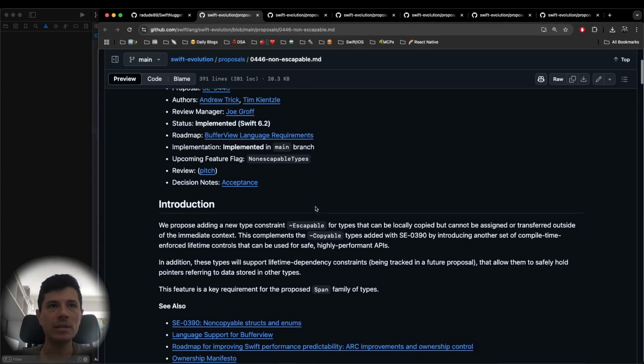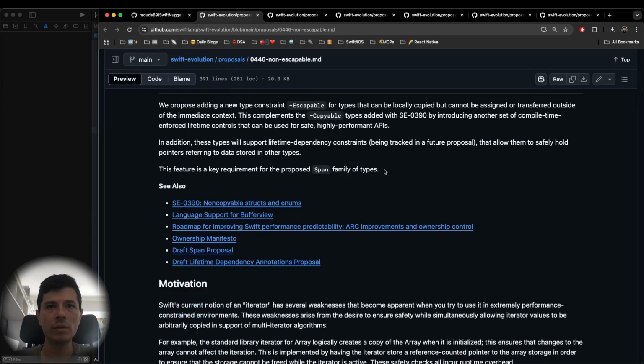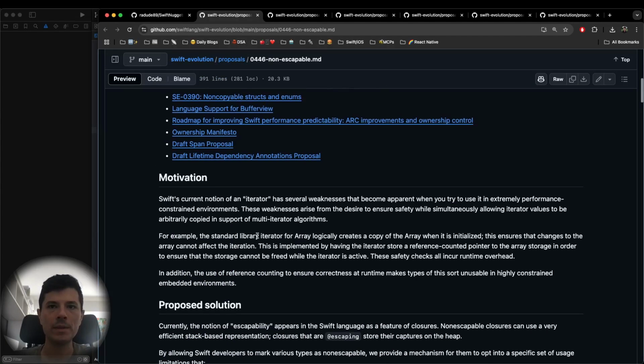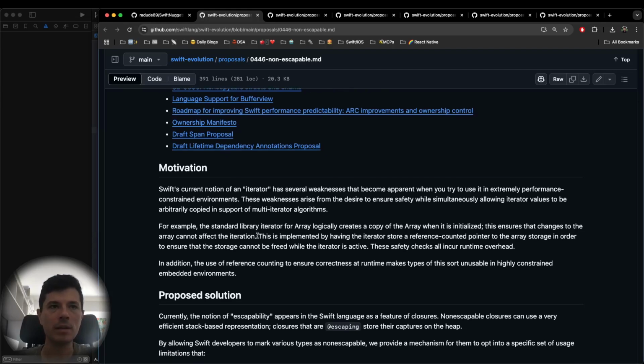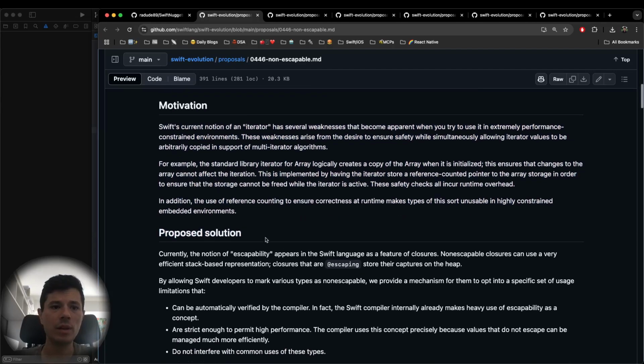It's a necessary requirement to be added for a thing called span. We'll see in a minute what span is. And the proposal describes why it was needed. We have the example of an iterator, which has several weaknesses. It can have a negative constraint on performance, such as a reference counting overhead.